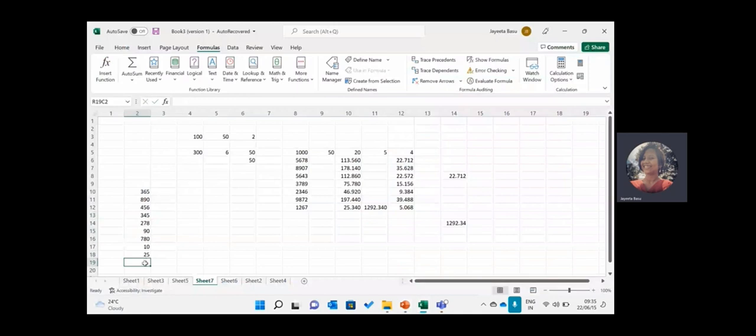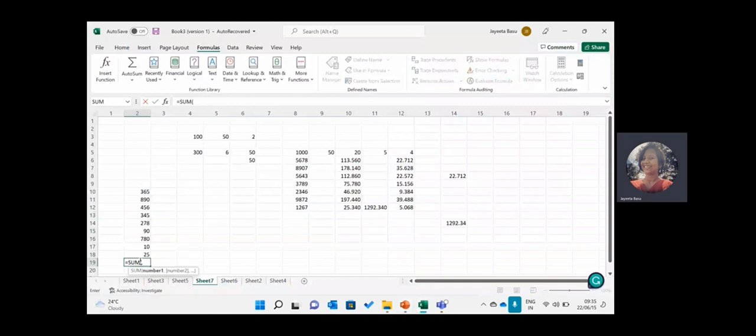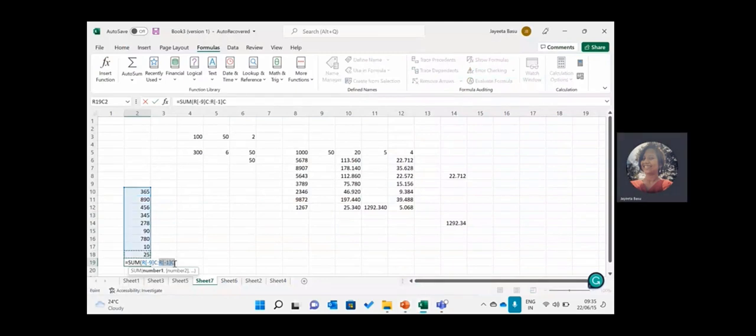Now let's say I want to do a sum of this. So what am I going to do? Equal to, yeah, I will add the sum. Insert the first bracket. Select this cell. One second, I selected the wrong cell first. Select this cell. Go here. Insert the colon. Select this cell, the last cell that I want to get the addition of. Insert close bracket and enter. I have got my answer here, right? So the sum of this many numbers is this answer.